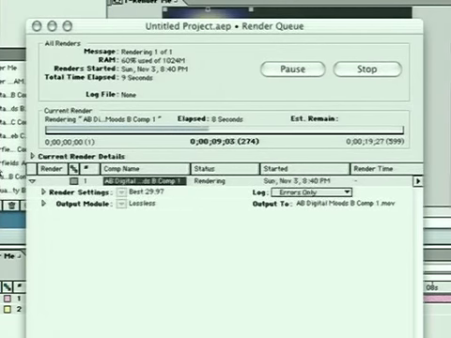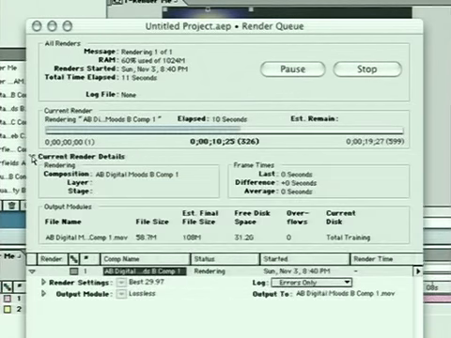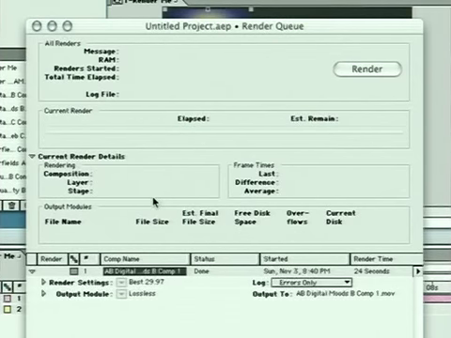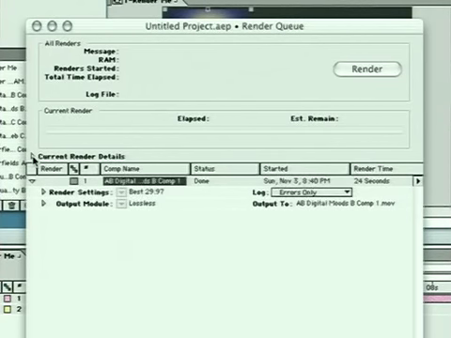Now, if you want to, you can twirl open the render details, and that'll tell us exactly what After Effects is doing and thinking about. If you're getting a slow render, this is a good place to come look. If you can actually see what After Effects is thinking the most about, you can often troubleshoot your render and maybe speed things up. When the render is finished, you get that wonderful magic happy sound that we just heard, and a movie should be sitting on your desktop now, waiting to be dealt with.